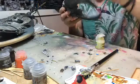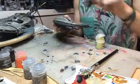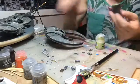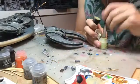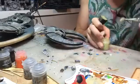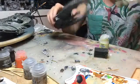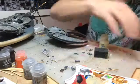Probably shouldn't dab too much on this side. Well, say, dun, dun, dun. Man, I don't understand what the deal is with this. This paint does not transfer very well. What the deuce?